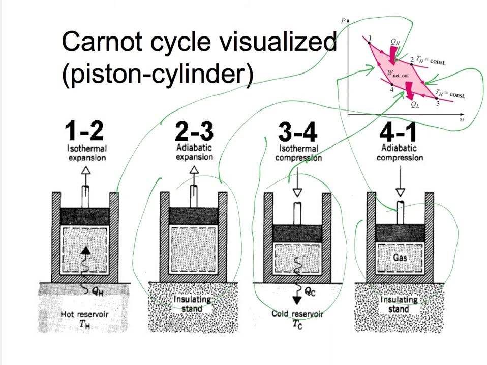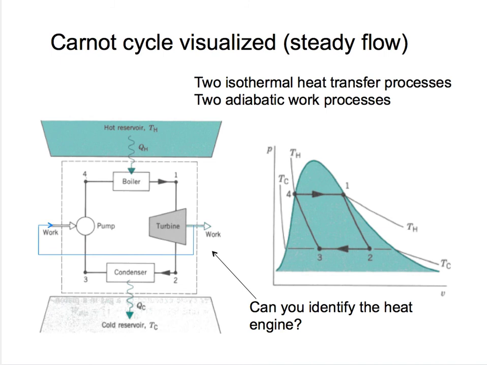All right, I want to make another note here. We see a closed system that's used as a heat engine. It's also possible that we can use a steady flow process device as the heat engine. Let's see how that would work. Okay, this is an example of a series of reversible processes to realize the heat engine Carnot cycle concept. You can see in this case we have 4 components in this dashed line rectangular box.